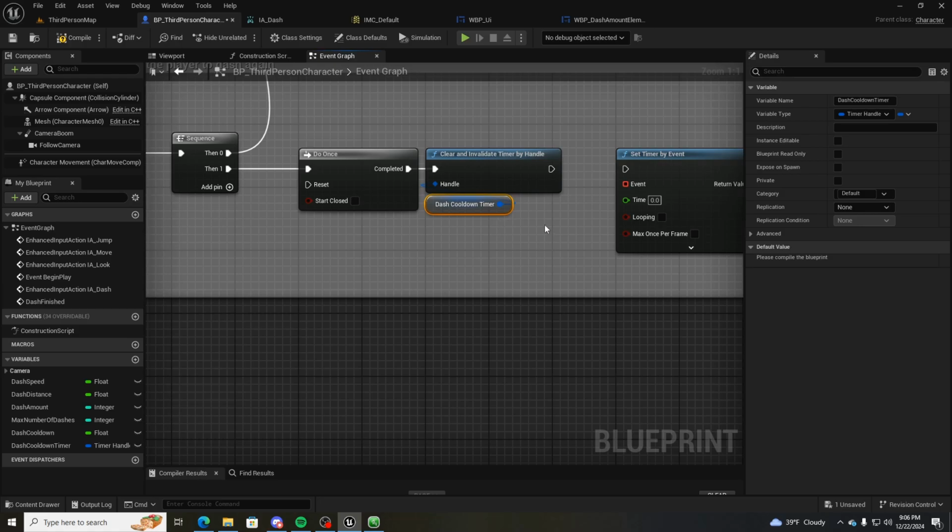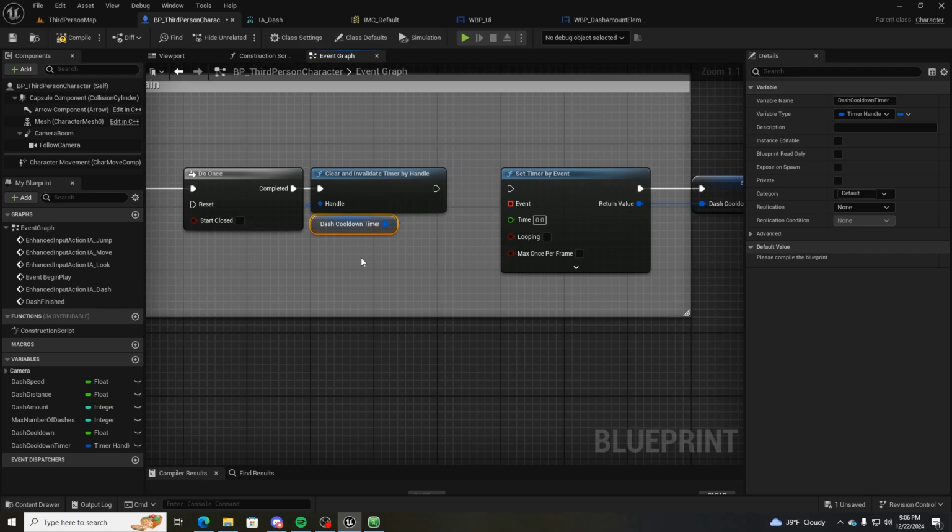What this is going to do is make sure that this timer reference has nothing associated with it, so that it's completely null and it's a clean state. That way we don't have any messy, funny edge cases happening because we set a timer by event on an active timer.